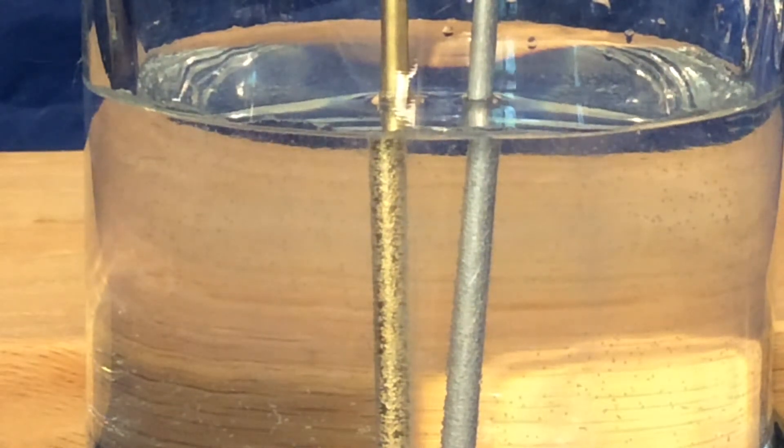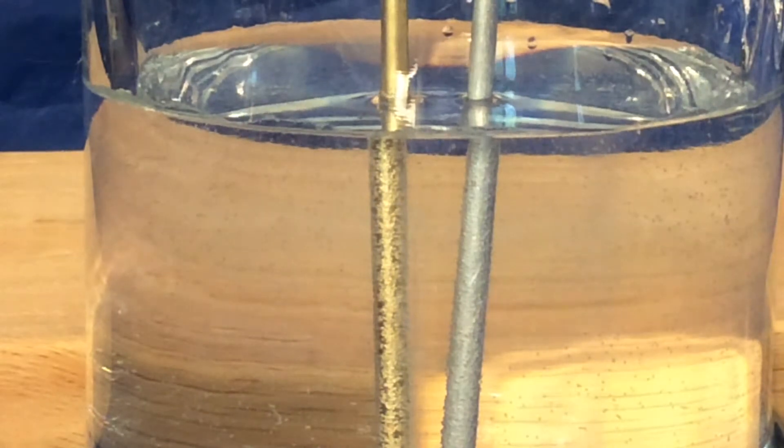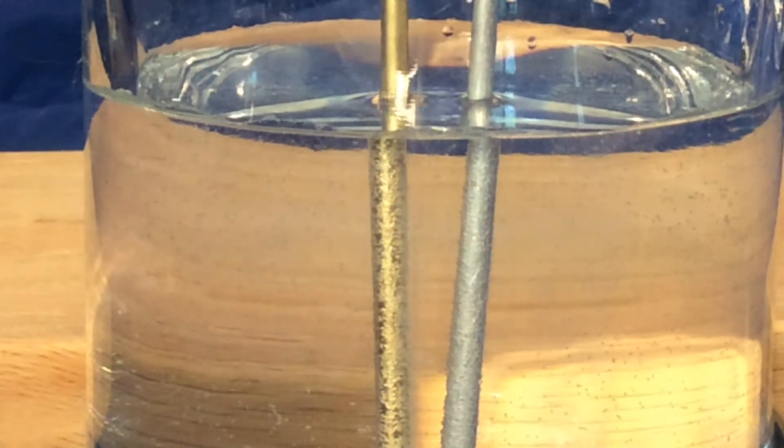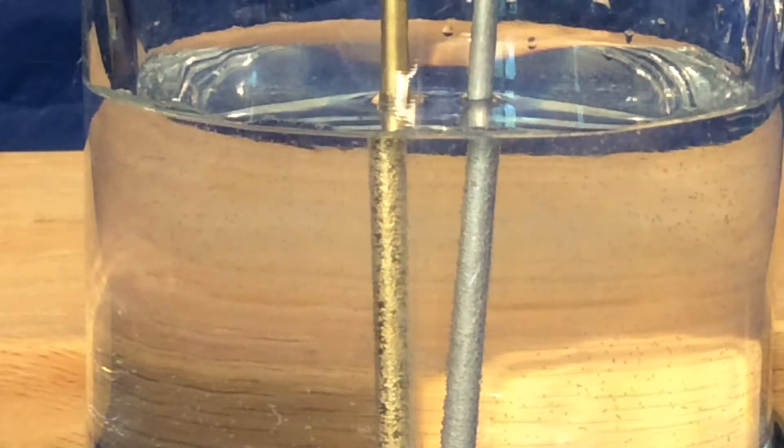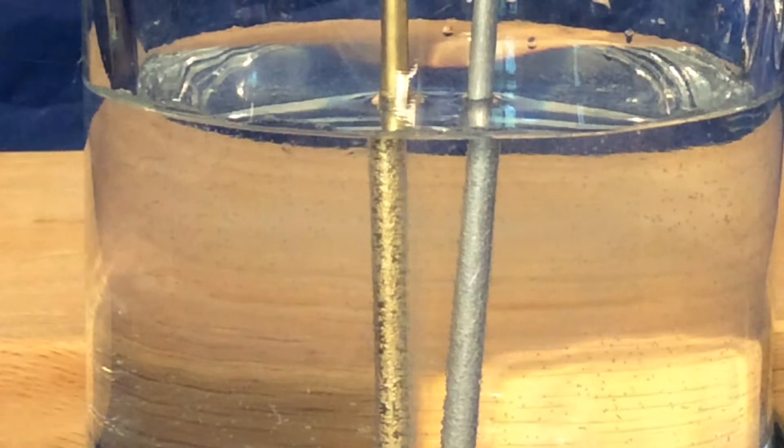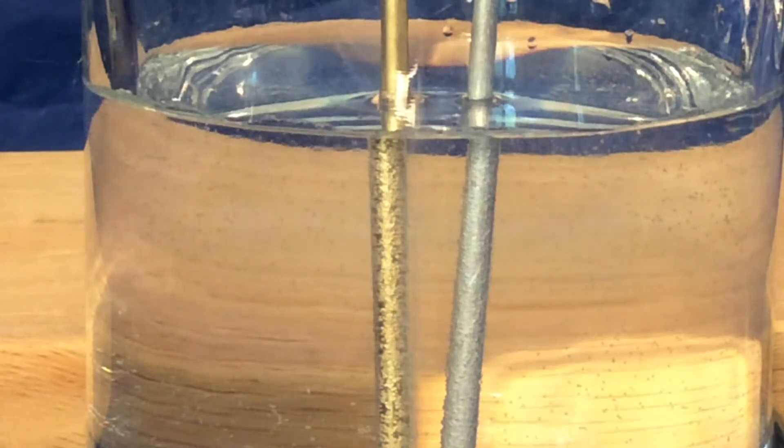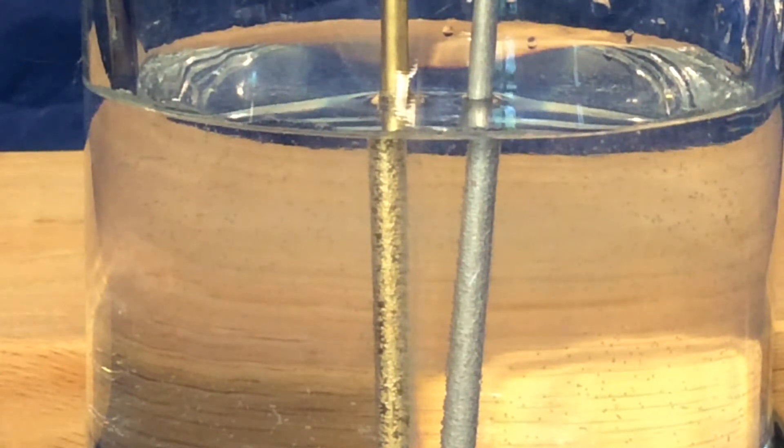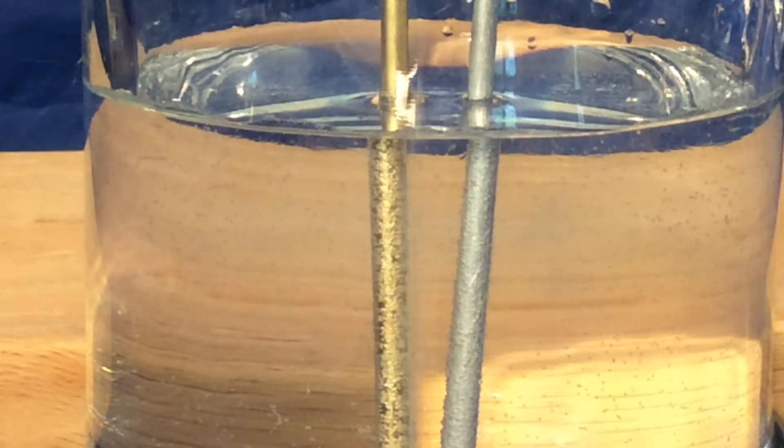So the rest of the process is that you observe this, the child observes it until she's happy and she's had enough. Then you have to disassemble this. You have to take it apart, dry the rods off, return the piece to the shelf, and then put the water wherever it is you want to put it in your classroom. I wouldn't suggest a fish tank.